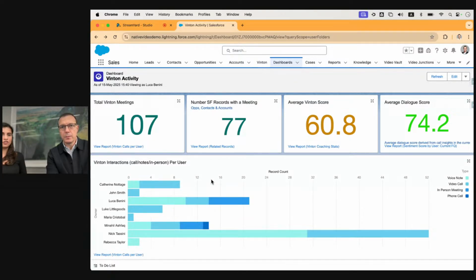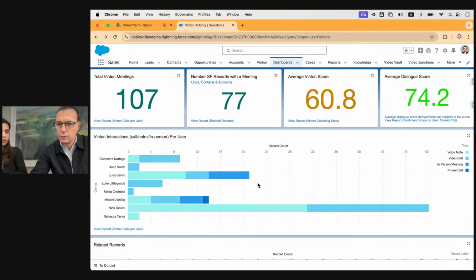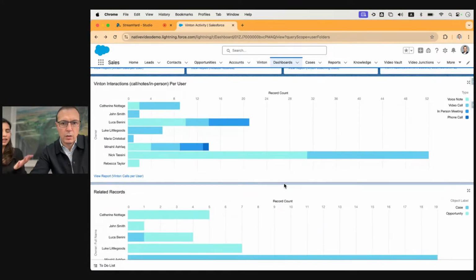To create dashboards, you can use it, we've just seen it with reporting. You can use it to create your own team. You can filter it by roles if you're using roles. So anything that you can imagine, you can use that data to get an insight into. Anything that you can imagine is a bit of a strong statement within Salesforce. Within Salesforce, but Vinton will lend its ability to then make whatever you can think of in Salesforce terms a reality, right?